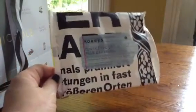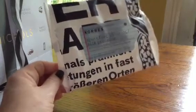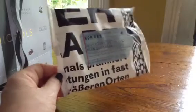Obviously, if you're not buying other things, you're probably going to have to pay postage and packing. And I think you can get them in Selfridges, actually, in their sort of pharmacy section. So I always have a few packs of those. I'm on my last one at the moment, and I will buy them again.